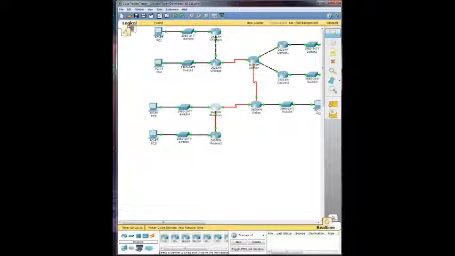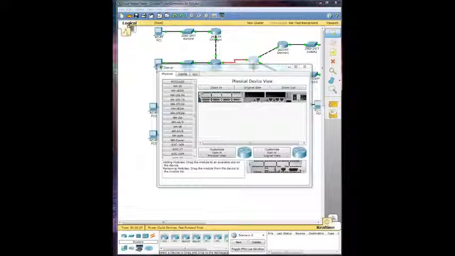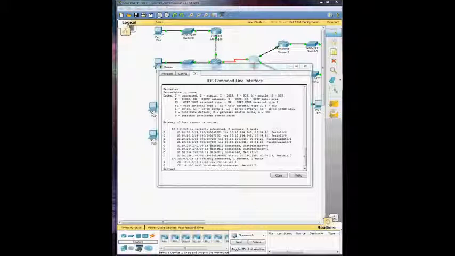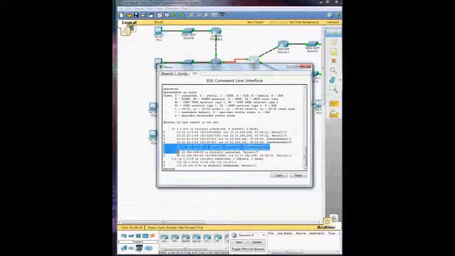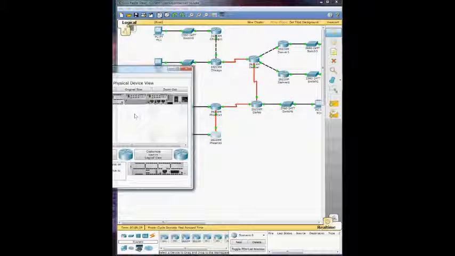Alright, so we need to go ahead and go into the Denver router, which is right here. Alright, sorry about that. So what I went ahead and did is I brought up the routing table for the Denver router, which is the one that it wanted us to identify. And here it wanted us to identify the directly connected routes. So you can see here these three, they're all directly connected, and the one down here at the bottom is also directly connected.